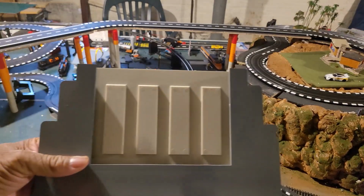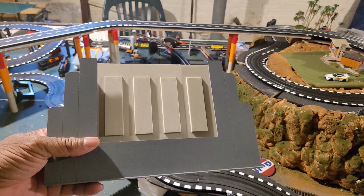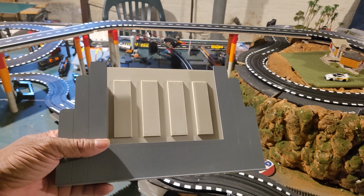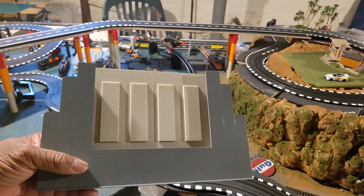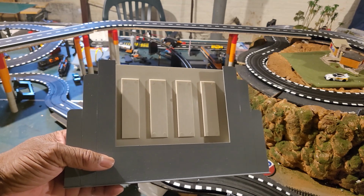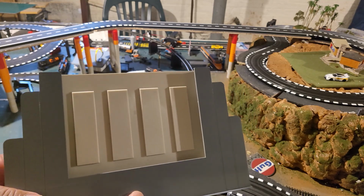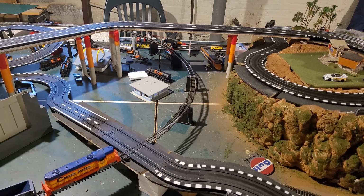What I don't like about this, it's pretty much made for an iPad. The Android, or at least mine, which is a 7-inch screen, doesn't fit because it's a little bit too long to fit in there. The iPad is a little wider, so the aspect ratio is a little different between both devices. Since this is not adjustable, I would have to get one of those, like a good used one is like $100. I don't know if I want to spend $100 on something I'm not going to really use that much. That's where I am with that. Let's head back to the cars.